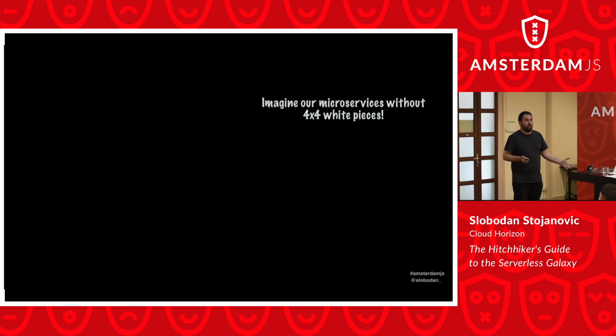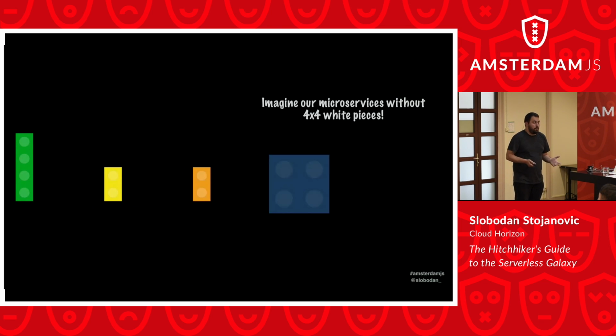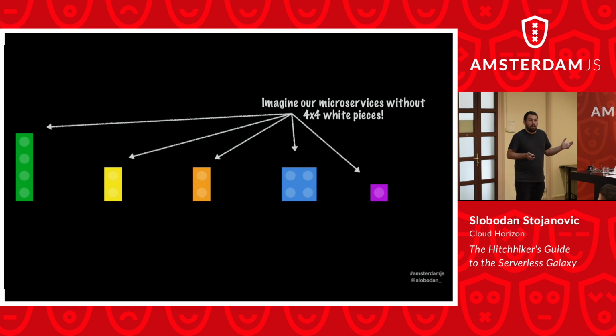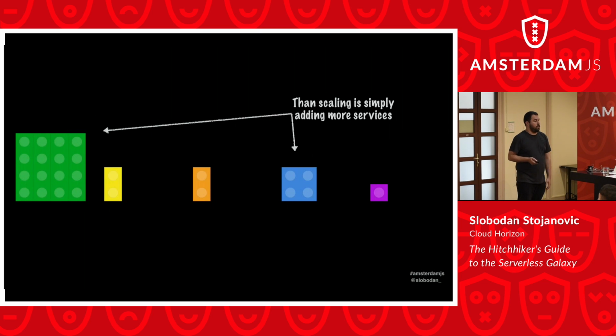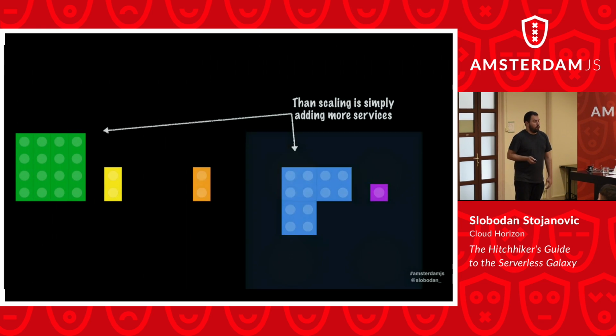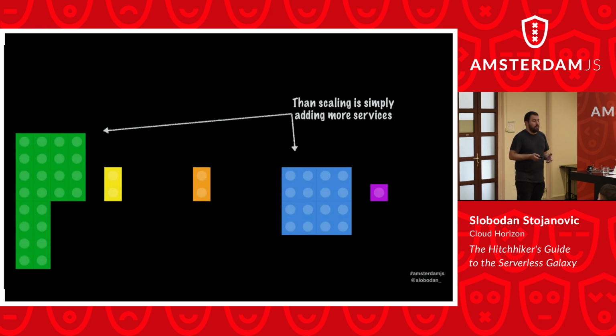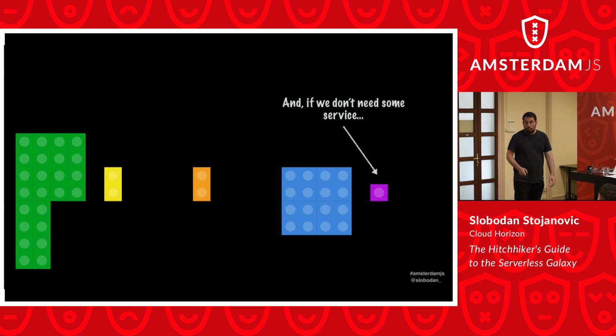So just imagine that we can build our applications without that server piece. How would that work? Basically, we just build our services the same way we did before, and it just works. Then if we want to scale that, in that situation, we wouldn't care about the server anymore. We would just add additional services like this, or even more of them, or even more of them. We don't care about that. Then if we want to remove something, we still can remove it without affecting anything else.